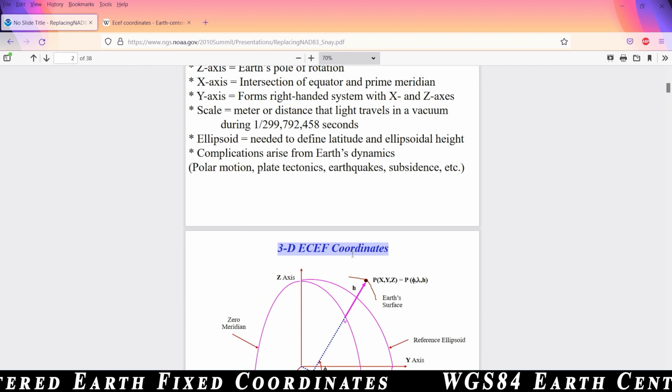Alright, so this is what I got proposed in AutoCAD. Drawing this right here, and then drawing that arc there. And I'll be using Earth-centered, Earth-fixed coordinates.